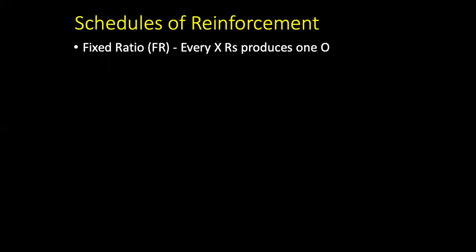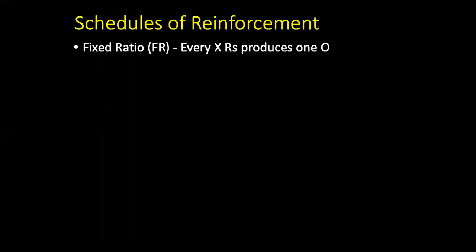So another big area of confusion here always comes around the schedules of reinforcement, right? So we have the 4 different paradigms. We also have different schedules. And here we're just talking about reinforcement, so these don't apply to punishment. I'll make a quick note about punishment at the end here, but these are just the different schedules for how you can reinforce behavior, right? So we have fixed ratio, variable ratio, fixed interval, and variable interval.